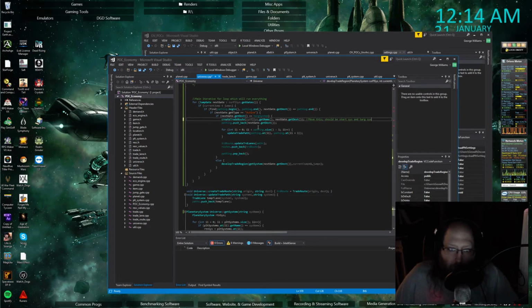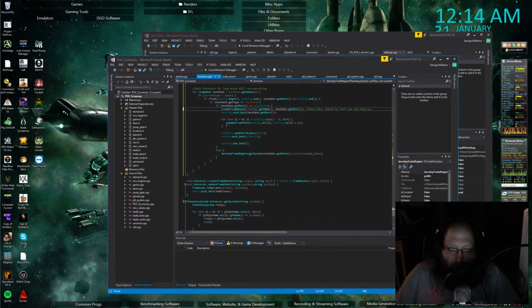So we are pushing the next gate's destination into the pathing, and then we're iterating through the pathing vector and basically updating this path's trade lane vector by passing through the current and the next element. The first element of pathing would be system 1, then the second element would be system 2.